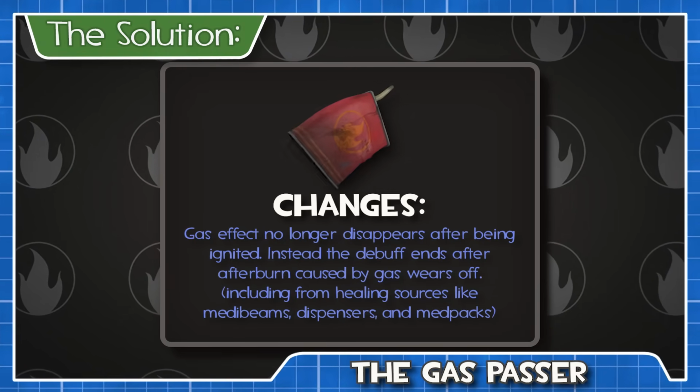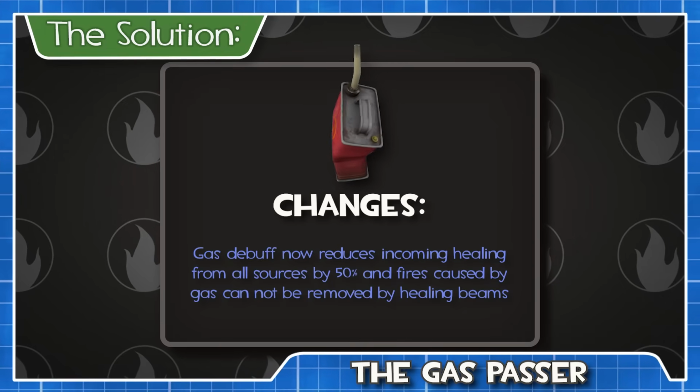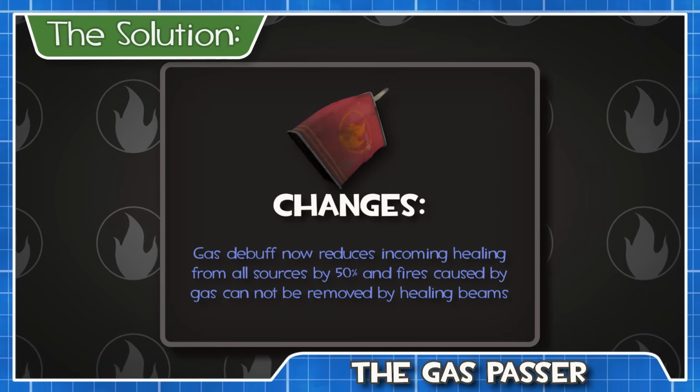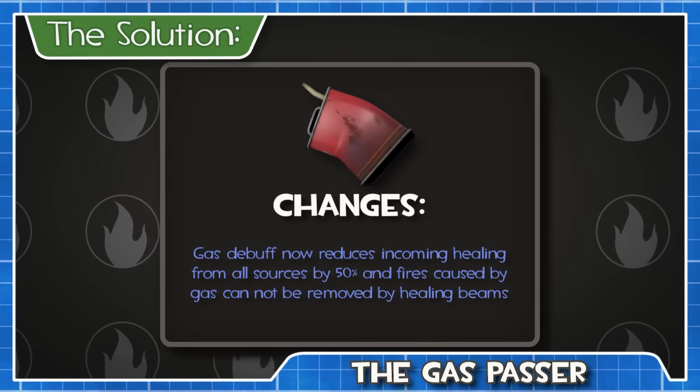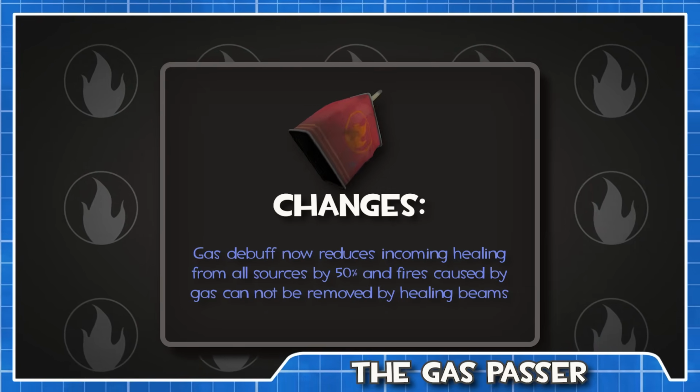The next change is adding a new effect to the gas debuff. While the gas debuff is active, all healing you receive is reduced by half, and medibeams from medics and dispensers cannot extinguish afterburn caused by the gas passer.